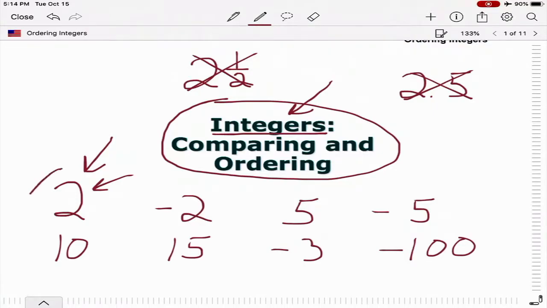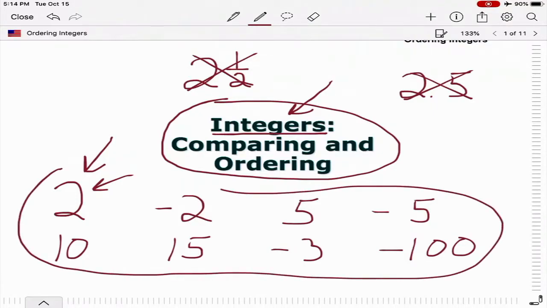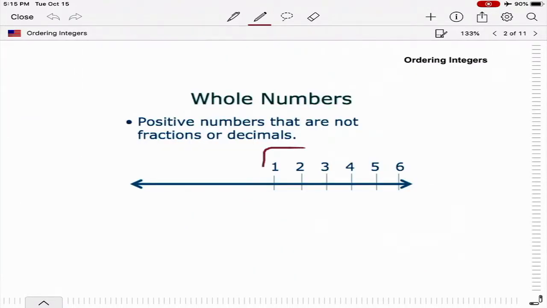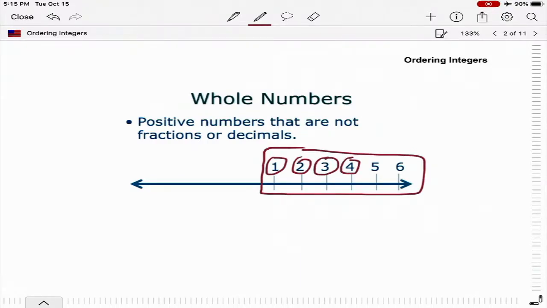So in today's lesson, we're just going to learn how to order these numbers from least to greatest or greatest to least. Please make sure you read the directions so you don't make silly mistakes. These are all whole numbers because they're numbers without decimals or fractions, and they're positive. Even though I told you before these are called integers, they're also called whole numbers. So some numbers have more than one name. 1, 2, 3, 4, 5 are integers, but they're also known as whole numbers.